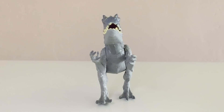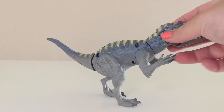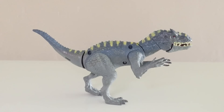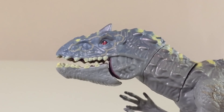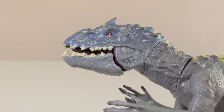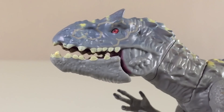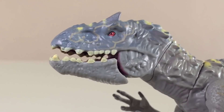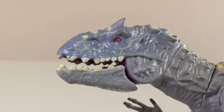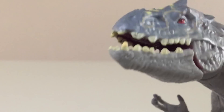Looking at her from the front, you can see how she is just so off-center — it's really poor that she doesn't stand at all. You still get those screw holes on the side; they could have plugged them, but they didn't. The Hybrid Armor Indominus has an okay sculpt. It looks enough like the movie counterpart, with the underbite and spikes on its head. The eyes on this one are red, which I don't think is film accurate.